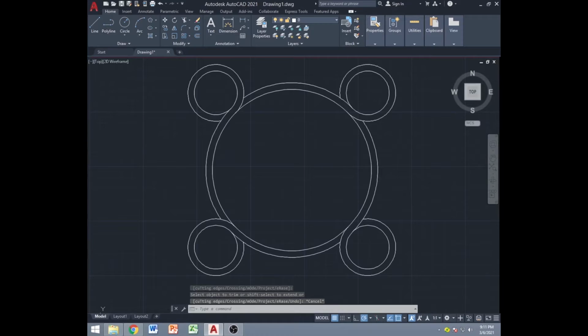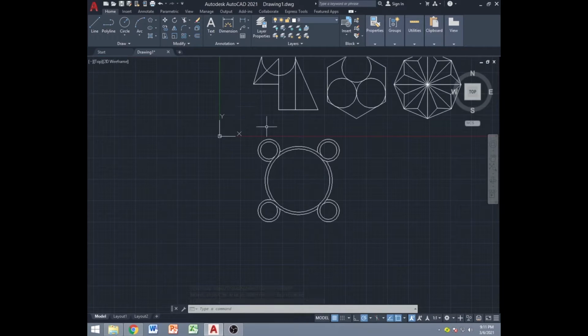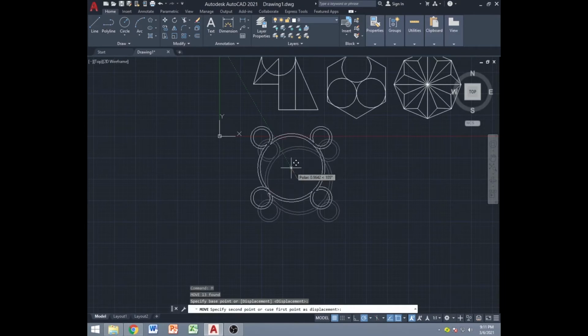And our 4th object is done. We'll just move it to somewhere near.